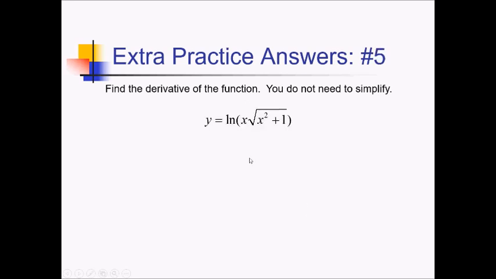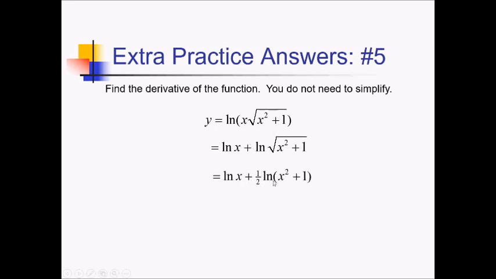For this one, there's a few ways you could go. One way to do this would be a chain rule with a product rule kind of inside of it. But another way you can do this, if you use some log rules, you can actually split up this multiplication using ln. We can write this as ln of x plus ln of radical x squared plus 1, because logs turn multiplication into addition of logs. And then I can go a little further here. The square root is really the 1/2 power, so I can avoid a chain rule by just popping that out as a 1/2 in front of that second ln.